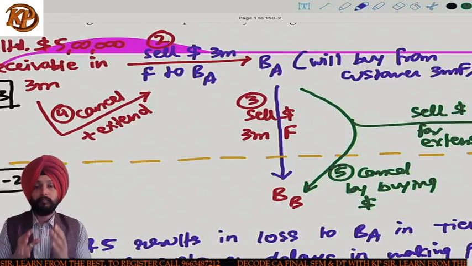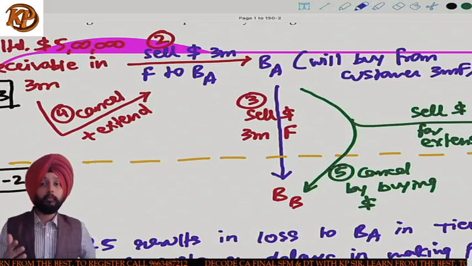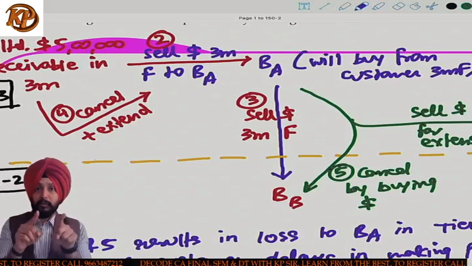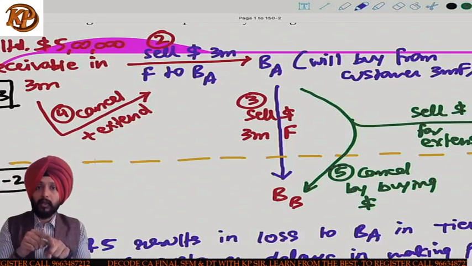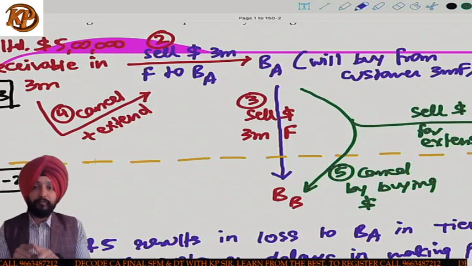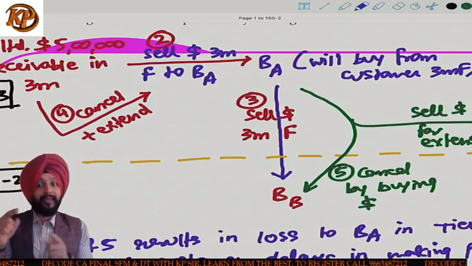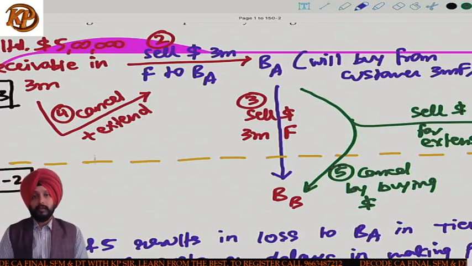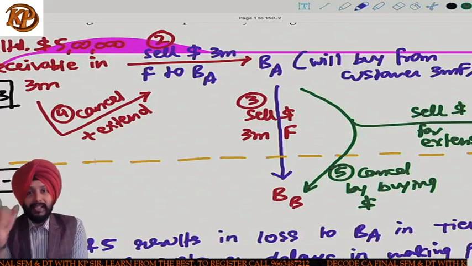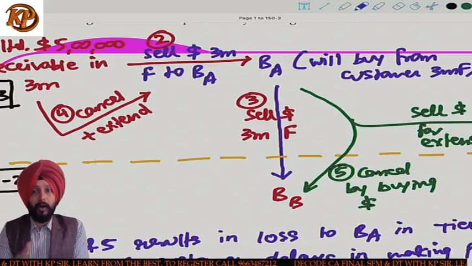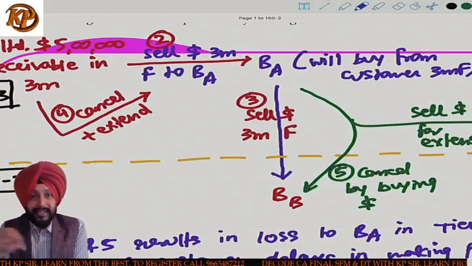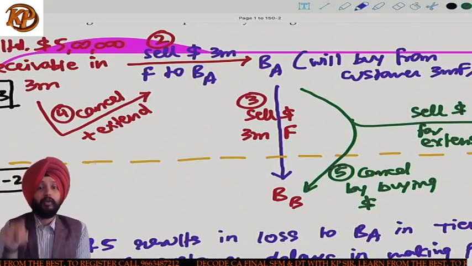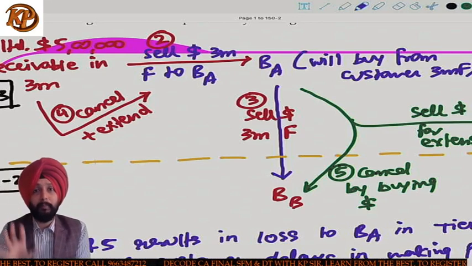This is the process. But suppose X Limited does not come to the bank on the date of maturity and comes on a later date, which means his maturity is on April 1, but he comes to the bank on April 15. Then bank A will still have to pay to bank B 60,000 from its pocket. Tell me yes or no. Bank A still has to pay to bank B from its pocket. How much? 60,000. For the period of delay, how many days did the customer come late by? 15 days.